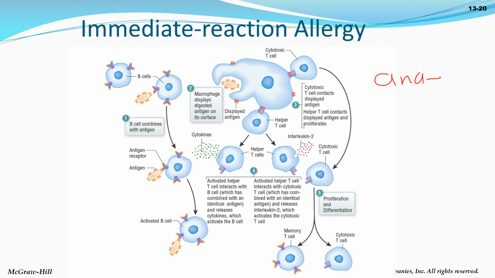All right, so the immediate reaction. What happens is this yellow thing is the bacteria. We'll just call it bacteria. So your big eater here, what's the big eater called? Macrophage. Macro for big, phage for eating. He eats up the bacteria and he goes, hey, you know what? Look out for this guy. So he puts it on his body and says, that's what you need to look out for.